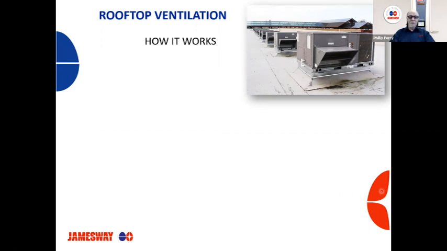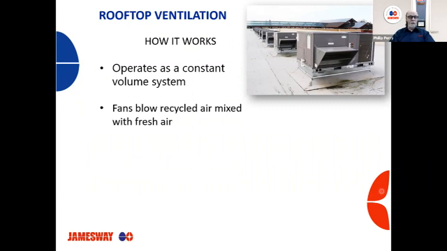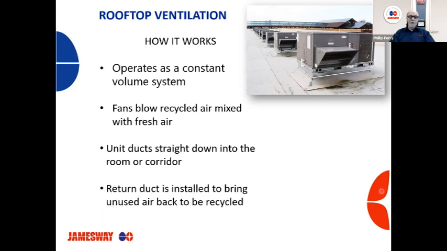I'm sure a lot of you are familiar with this, and this is how it works. It operates as a constant volume system. This means that the fans blow recycled air mixed with fresh air. The fan is a constant speed, and we're changing the mixture of the air being dispersed into the room, but it ducts straight down into the room or corridor and disperses out through the room, and a return duct is installed to bring this unused air back to be recycled.